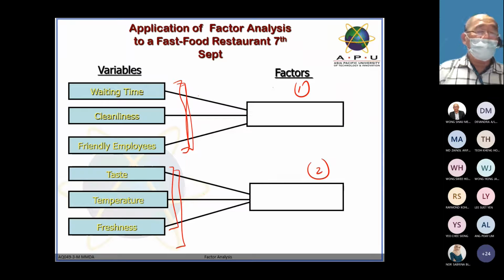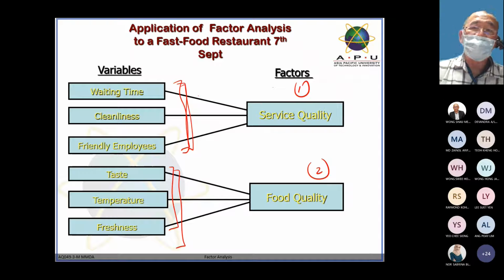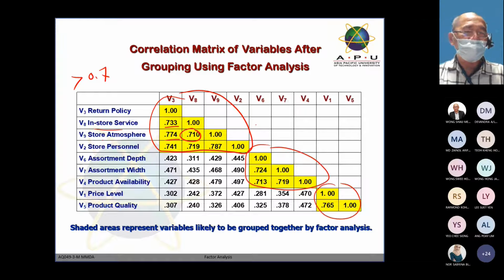I think you have the answer already. The first one is food quality. The second is maybe service, service quality. Therefore we have two factors. But I think for this one, it is still not easy to do the grouping, to find a factor name to represent each factor. I think it is not too easy for this part.